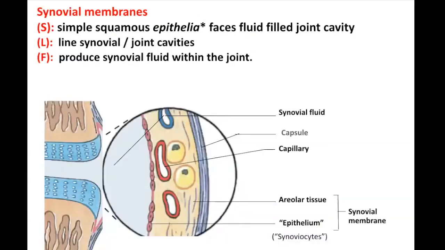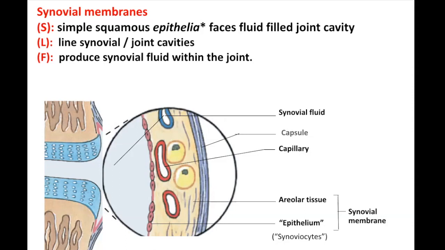Right, so that's the cutaneous membrane. Another membrane is called a synovial membrane, named for these synovial joints, or maybe the joints are named after the synovial membrane. This is a simple squamous epithelial called synoviocytes. They line this joint cavity, and then they're underlaid by this areolar tissue, a loose connective tissue. Okay, and they're producing this fluid which fills up your joint cavity. So that's your synovial membrane.